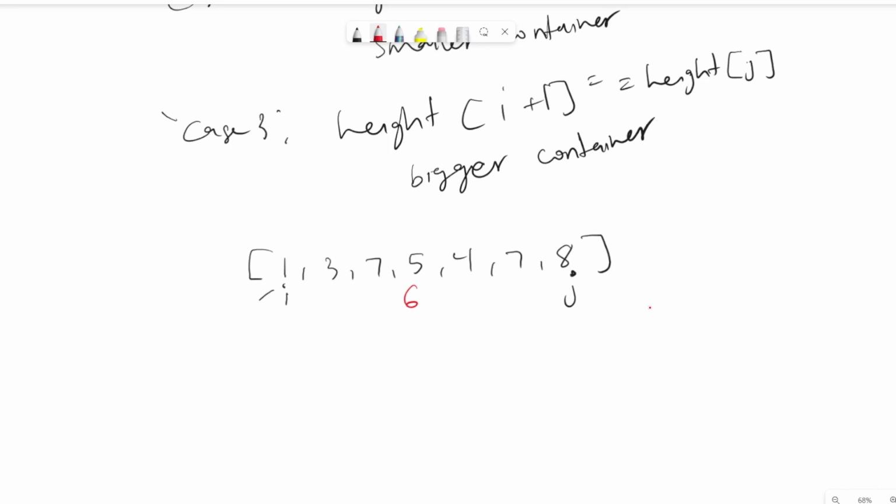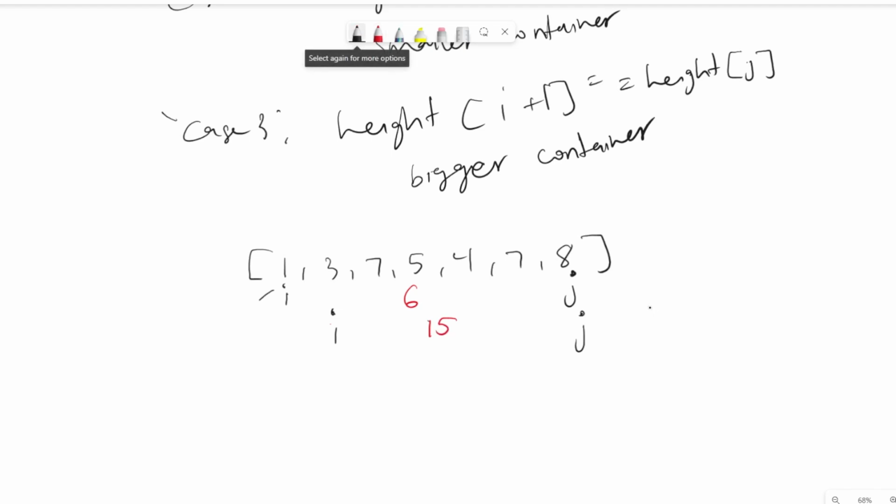Move on. We see that our i is smaller compared to the j, so we increment our i and we push it here, and our j is still here. Now this is size 5. 5 times 3, 15. We get 15.